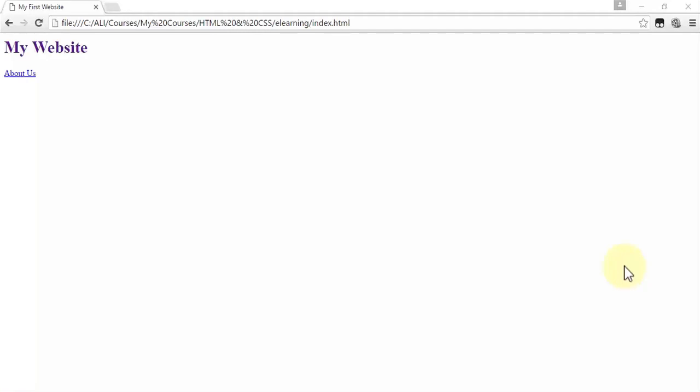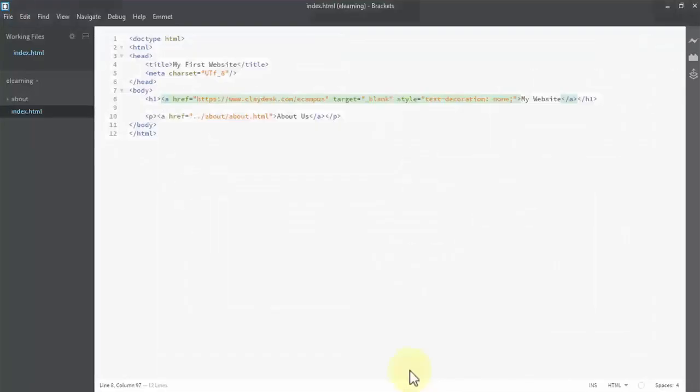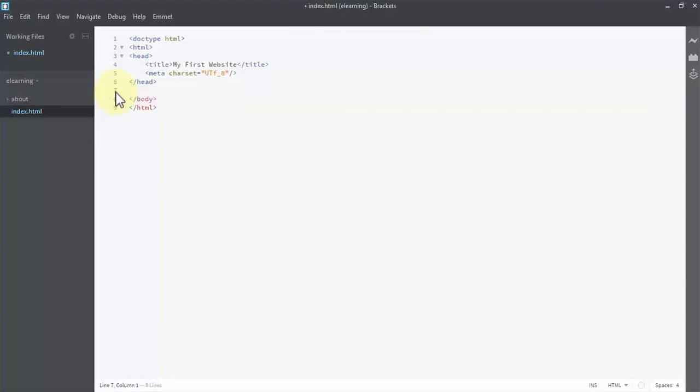Hello guys, welcome back, and in this lesson we're going to be learning about block quotes. So let's navigate to our Brackets editor, and over here we're going to get rid of these anchor tags and we're going to insert a blockquote tag. So a blockquote tag, close this, and inside this blockquote, for example, let's write a quote. Let's consider this as a quote: practice makes you perfect. So this is a quote.